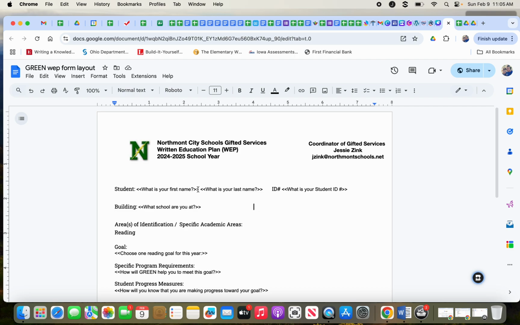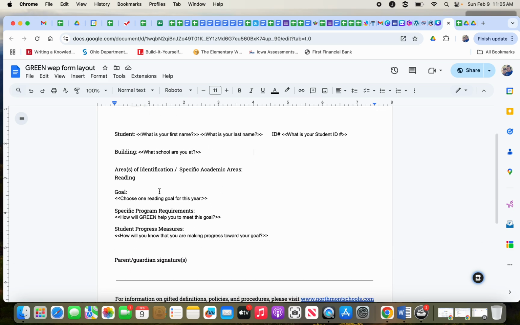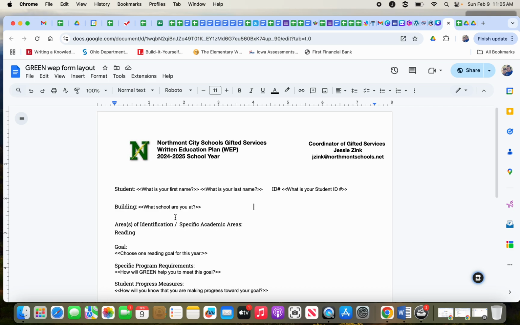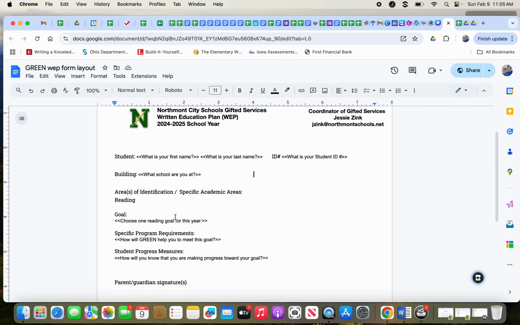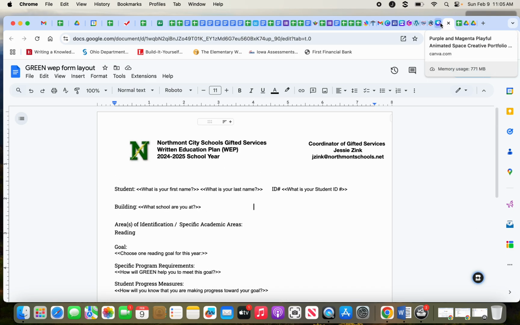And all you're doing is taking whatever column header it is and making sure it has two brackets on either side, and then also making sure, like I know I needed a space in between these two words, so I have to put a space on my template. Everything else I'm keeping, like wherever I put these brackets, that's where information will populate. So the template tells Autocrat where to put the individual student information.